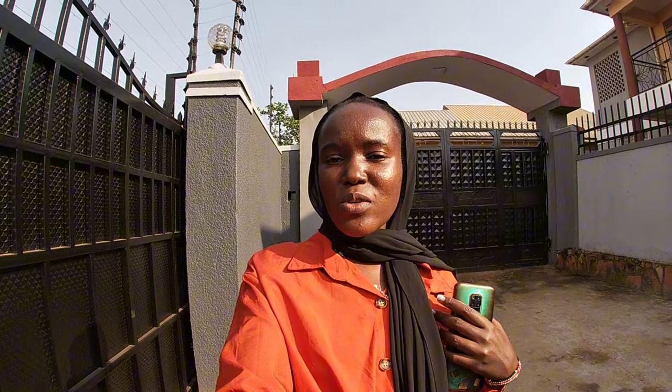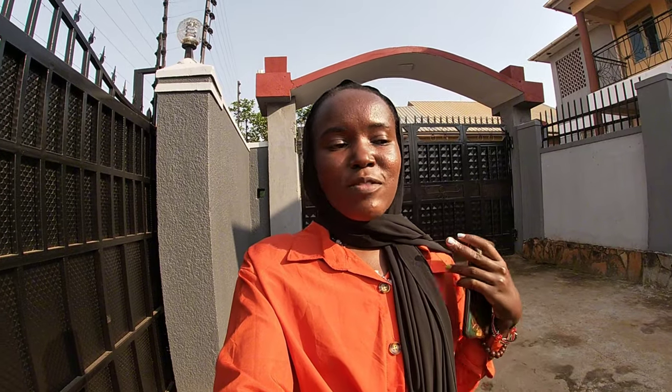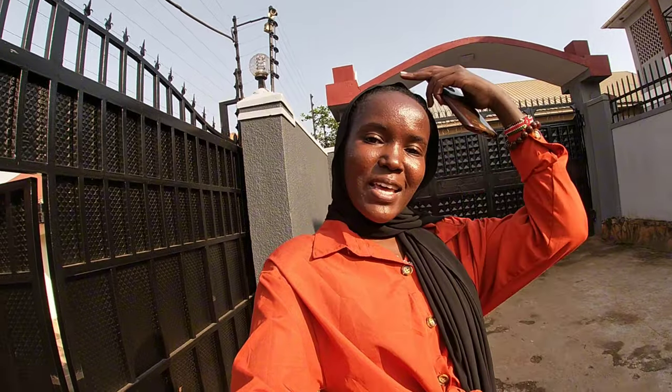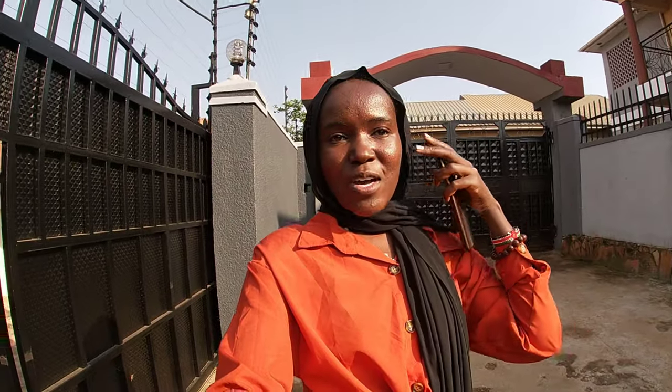There's so many of them and Bukoto is just one of those places that are so cool, not a lot of people. You can always tell a rich place just by how it looks, if it's crowded, how clean it is. Even without asking the prices, if it's in the city, it's not crowded, it's clean and it has nice residential houses, you can always tell that this place is a place for rich people. You don't even have to know the price of anything. So guys, we'll walk around the neighborhood and if I'm lucky enough, I'll be able to get someone who can tell us how much they charge for the houses here.